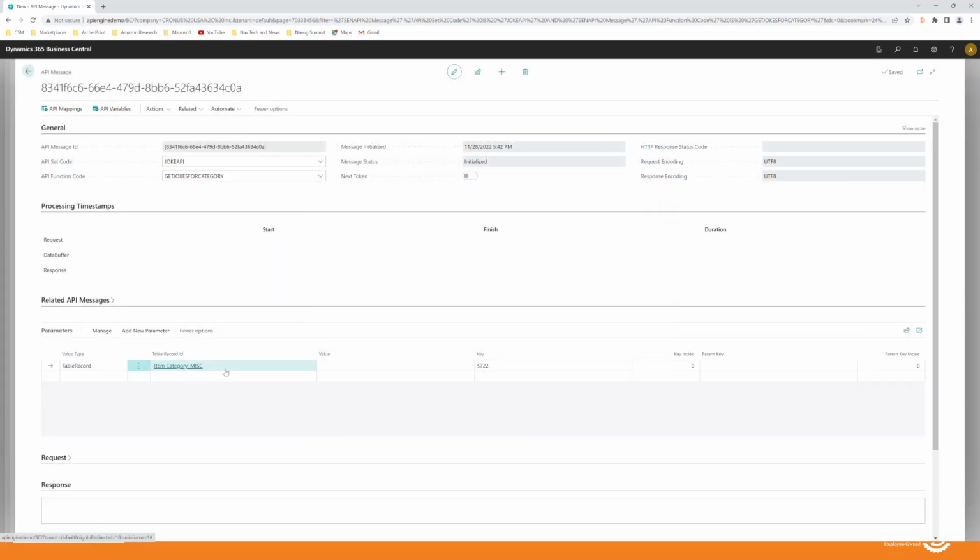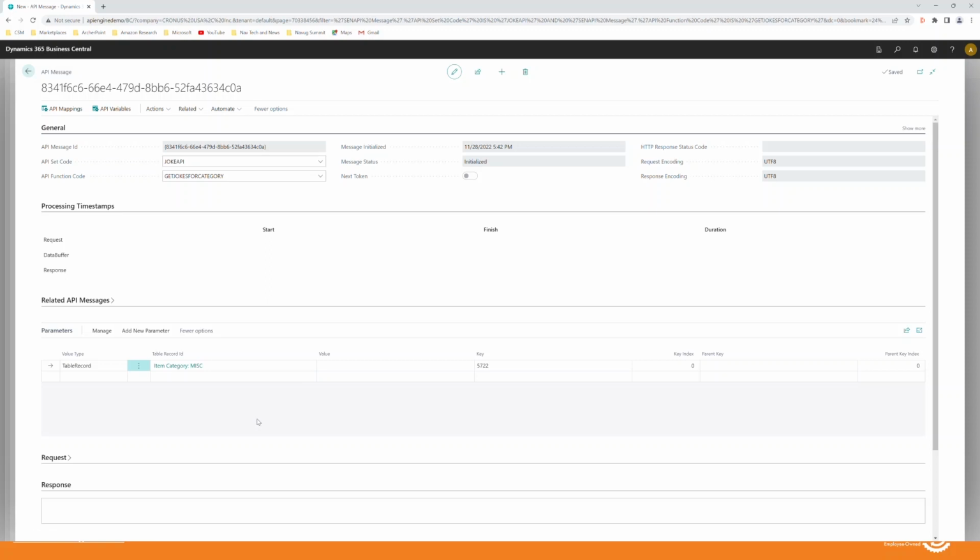You can see that we've now added a table record to our API parameter list. Essentially the key to our parameter is the table number. And for your technical people, it has a record reference to the record that we chose, which is the miscellaneous category.